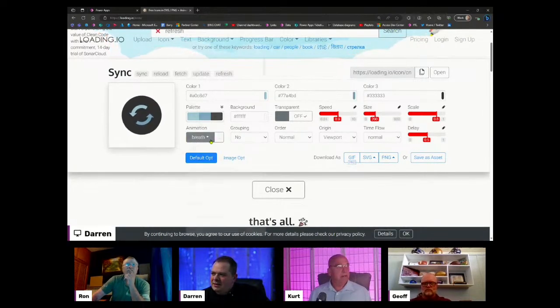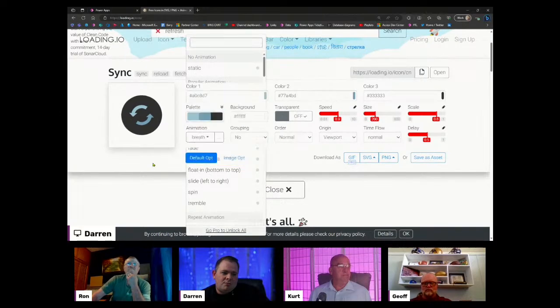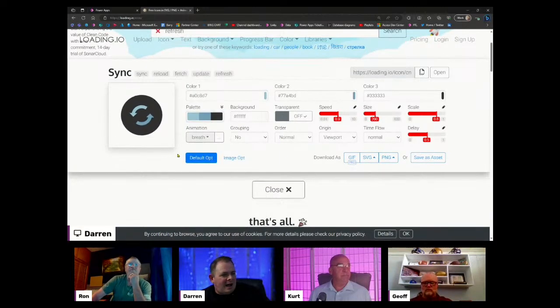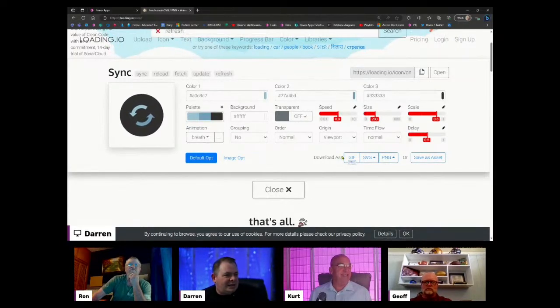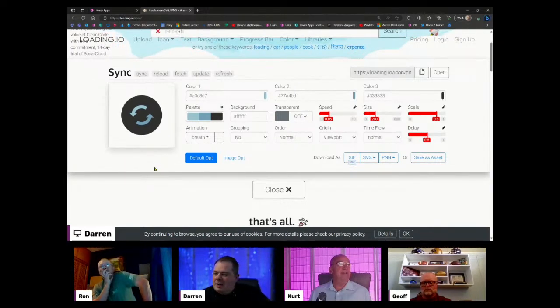There's all kinds of different animations. This one is called breath, and it looks sort of nice. Even while using it, I got tired of it moving, like it brought my attention to it. So I changed the speed of it to about half, and I put that on my screen. At first they liked it, but after 5 minutes, they're like, hey, that icon there is causing me anxiety. And I'm like, whoa, okay, let me take that out.